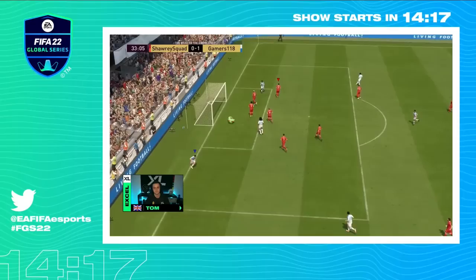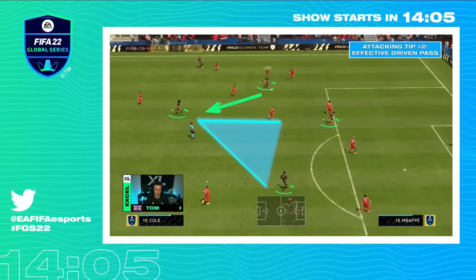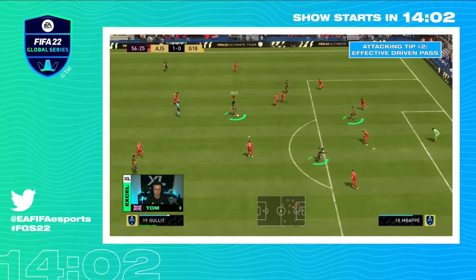So tip number two is how to effectively use the driven pass. As we can see in this clip, I pick the ball up out wide with my left midfielder and I'm looking to create the angle of passing to one of my two strikers. So I managed to recycle the ball. I go back to my midfielder.